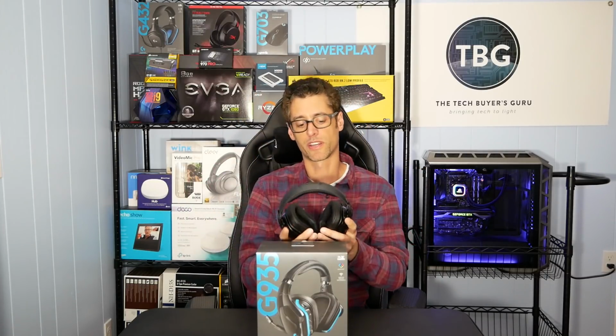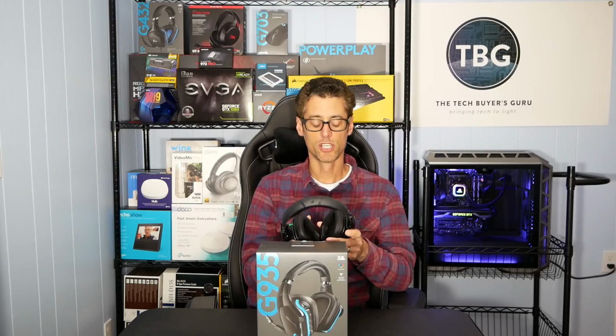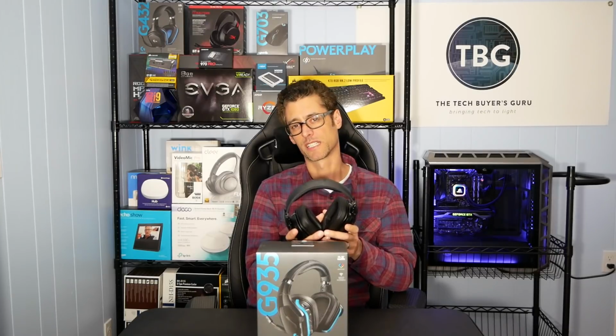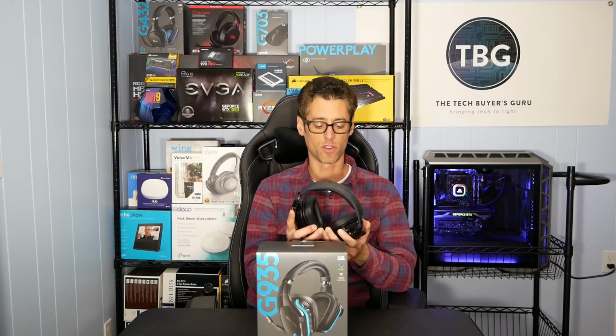And I'll tell you, when you have it on your head, you know it's there. It's not going to disappear on your head, and that's not improved by the fact that the steel headband has a lot of tension on it. So I will say it's probably not the most comfortable headset I've ever worn, but it's close, and of course it's packing in a lot of technology. So overall, I really like it.